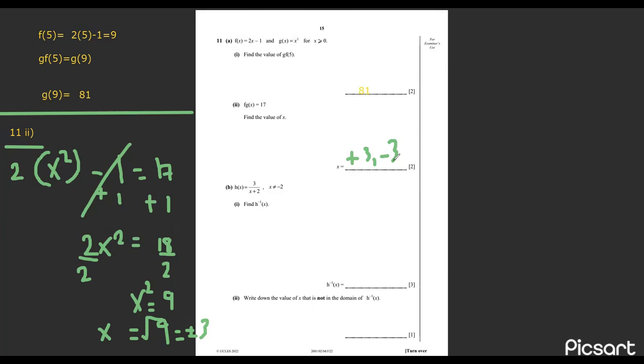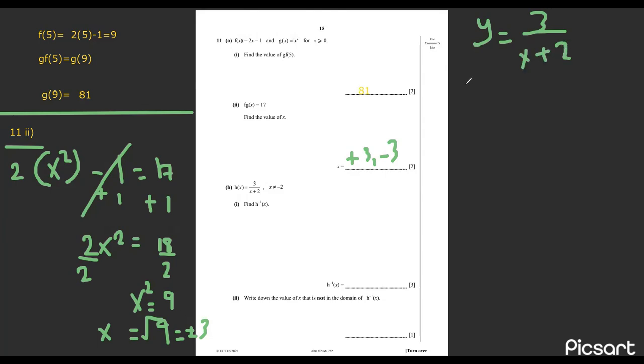Actually, for y equals 3 over x plus 2, you need the inverse. Again, the inverse. We just pick this x and put y instead of it, and put this equal to x. We just switch the places of x and y. So we say y equals 3 over x plus 2.